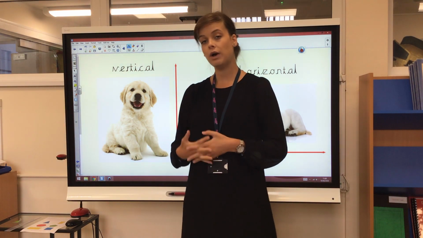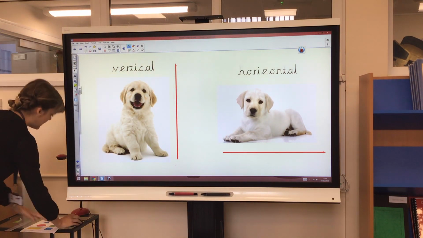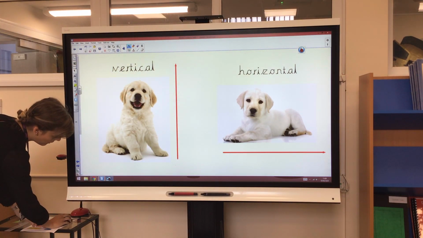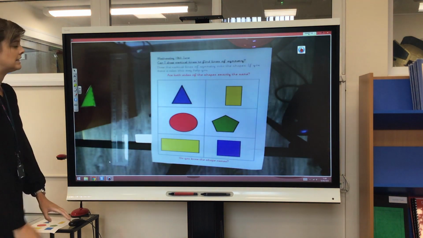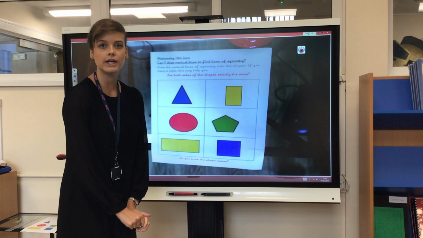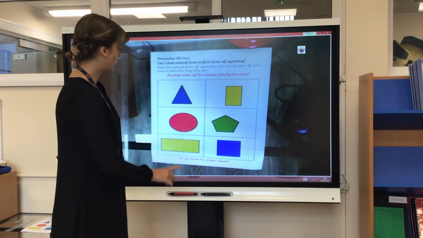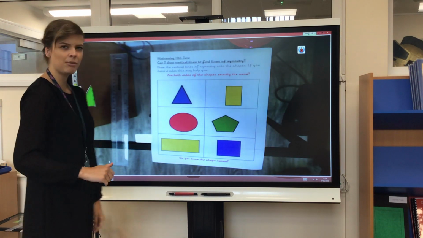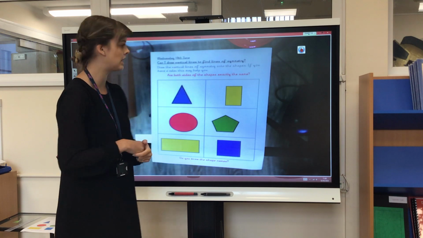Now, some of you have got a sheet that looks like this. You might have seen it yesterday, but this will be your sheet for today, for Wednesday. And we're going to be looking at drawing those vertical lines of symmetry again, just having a little bit more practice. So, I've got my ruler, and I am going to be using a black pencil again, that's just because it shows up a little bit better on the visualiser.